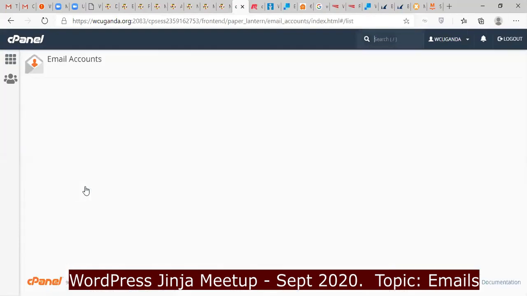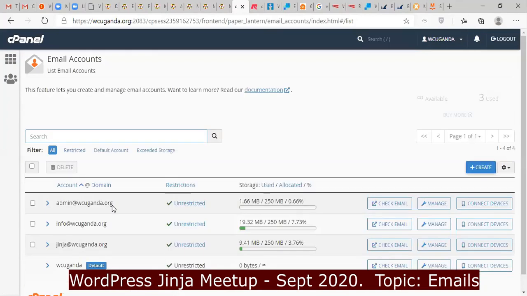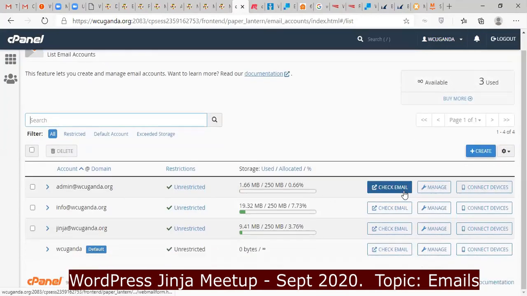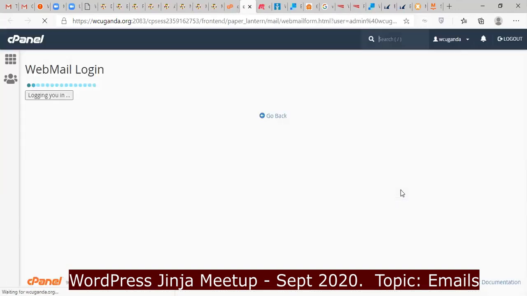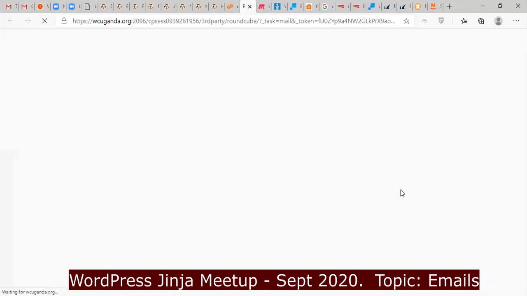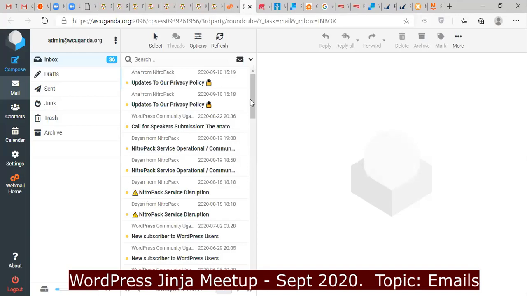Sometimes I migrate the servers and I'm not able to migrate my emails. So it may be very important that you set up your emails to be going to Google as well. It also serves as a backup. So even if you change the server, you will always have these emails available.